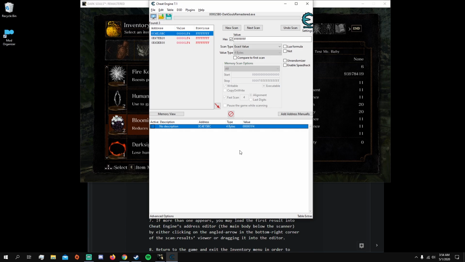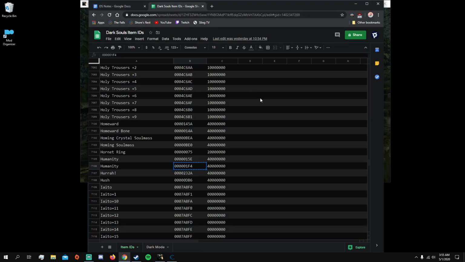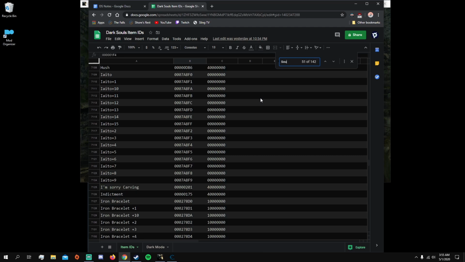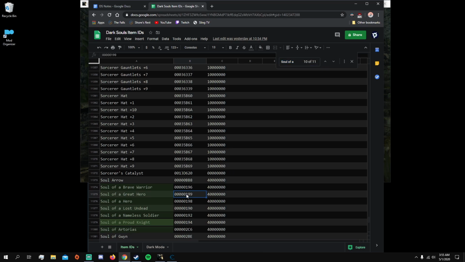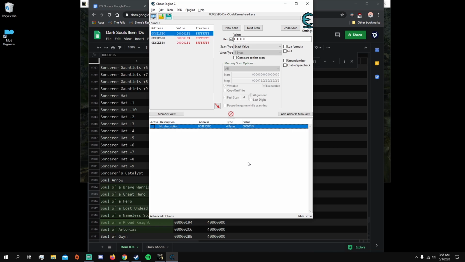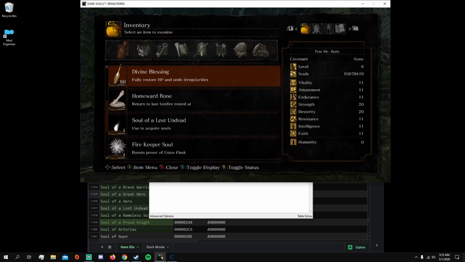Okay, so moving on. Once you've confirmed that it updated to the item, we're going to go back to our list, and now, what did we say? The Great Hero. Now we're going to look up the item that we want. So Soul of a Great Hero. Cool. Copy that over here, and then you can double click here. Paste it, and now when you return, it already updated.